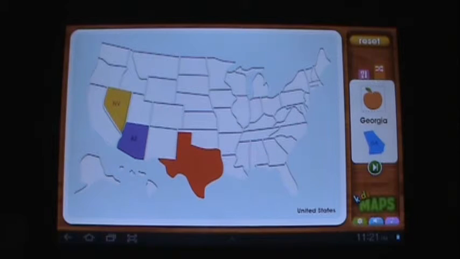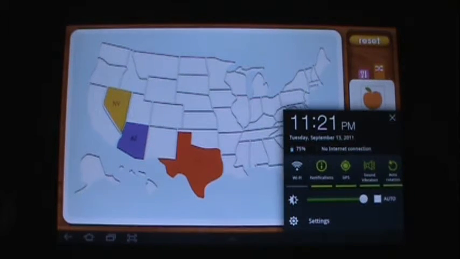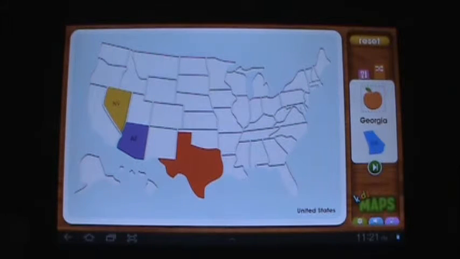I did find that my daughter tended to open the different menus and stuff accidentally while she was playing with it. Generally, she enjoyed it very much. The only things that ended up coming up kind of funny was, I live in Seattle, Washington, and the state of Washington actually isn't shaped anything like that. It has a big peninsula on the left side of the state, which doesn't show on here, even though most of the states on here are pretty accurate.